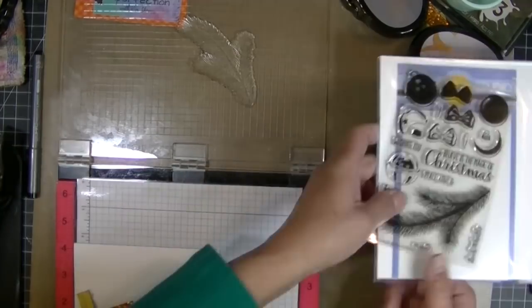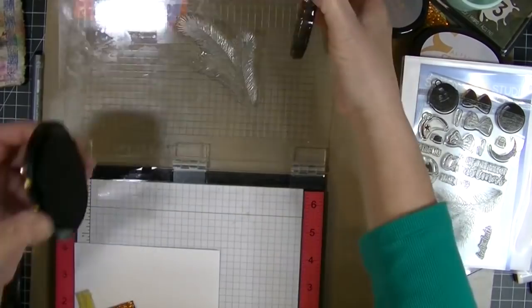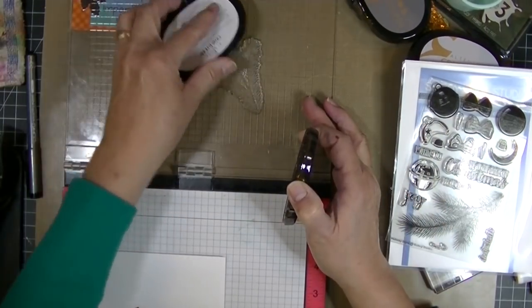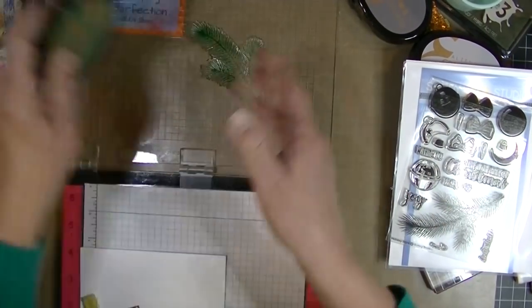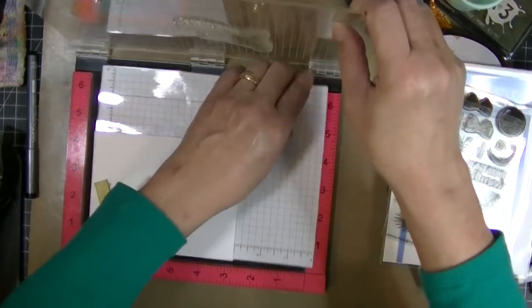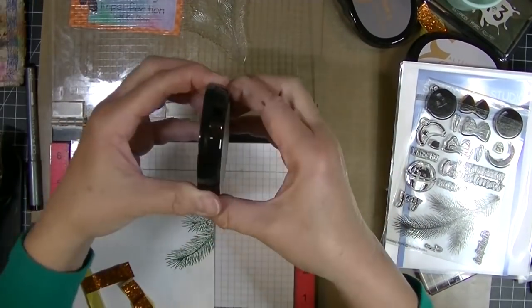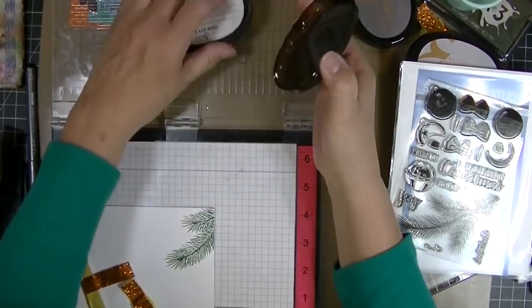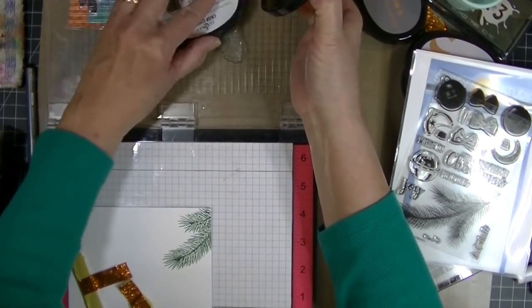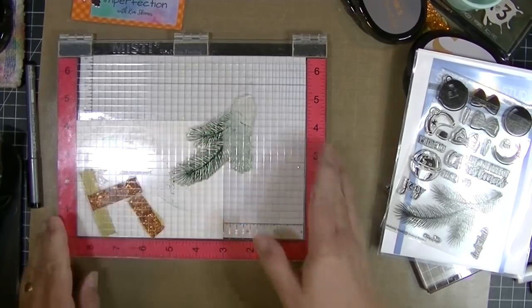just because when I inked it up the first time, I have not used this stamp set yet, and the ink kind of bubbled up. So I know that a lot of times when I first get photopolymer stamps, I don't get a great inking the first time, so I want to ink this more than once. The best way to do that is in a stamp positioner, because you can get it perfectly lined up, and you can get that. Look at that. That color is gorgeous. I just love that color.